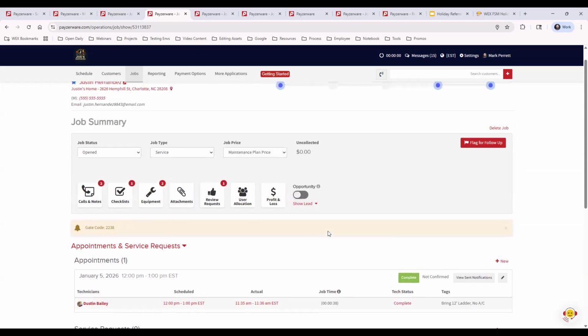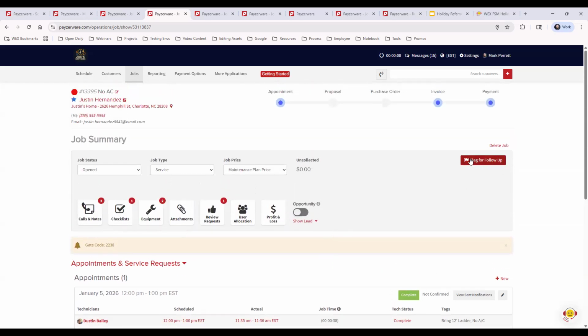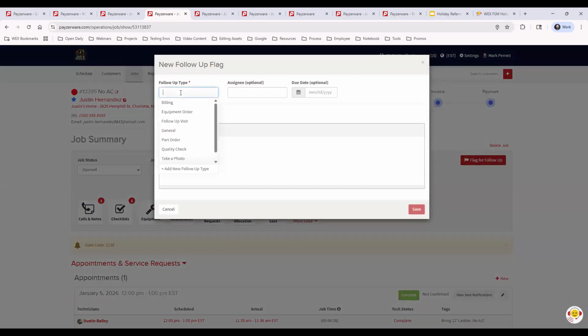Now, one of the best ways to do this is to use the flag for follow-up feature. Every job that you have, and you can do this from the office and from mobile, you add a flag to it. You will click on flag for follow-up. You'll put in the follow-up type, which you can customize different follow-up types from hitting add new follow-up type.